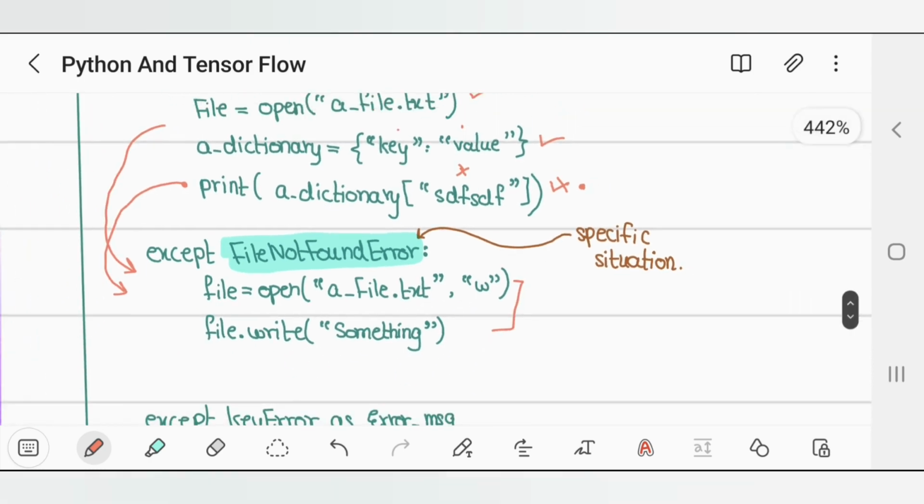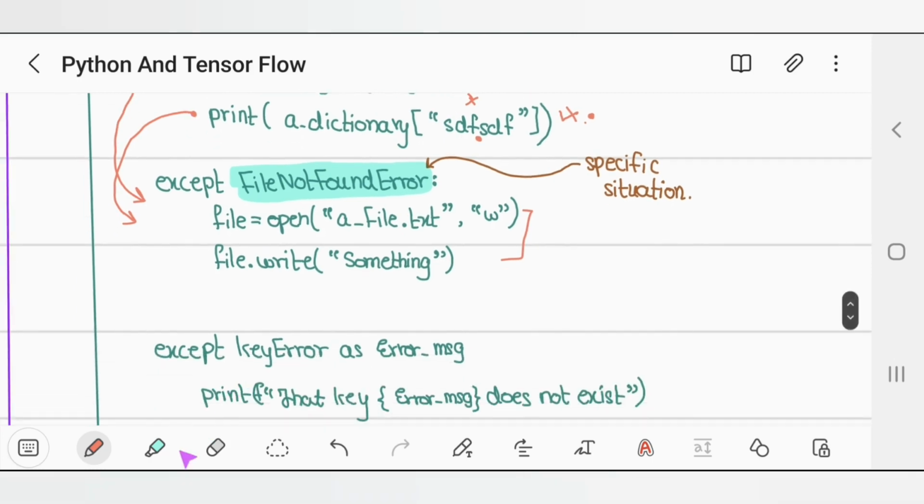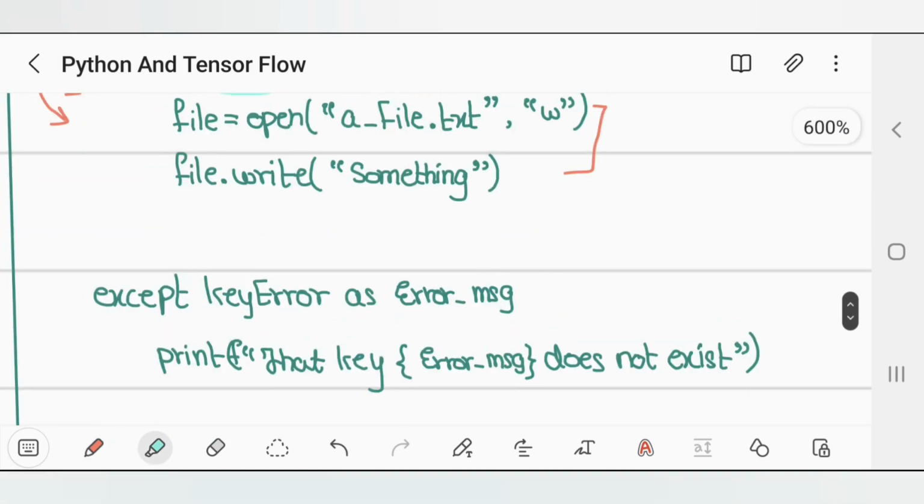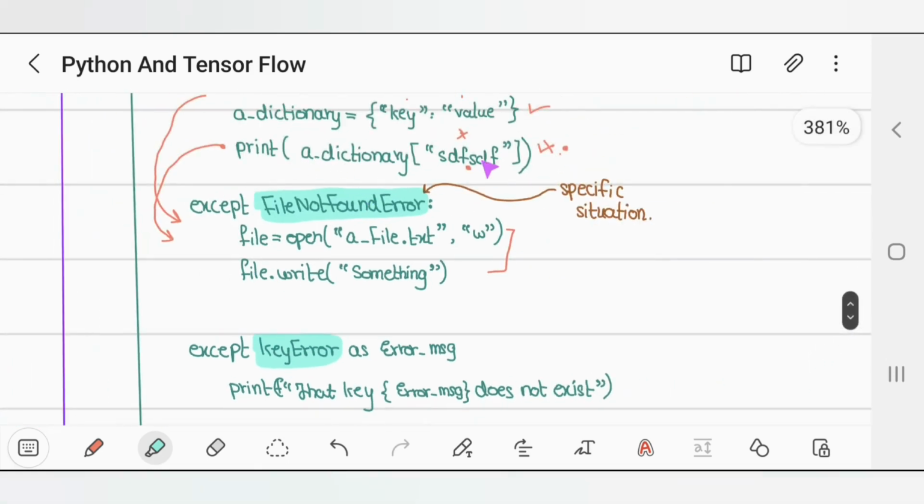But what will happen if the file opened successfully, but the dictionary line gave me an error, because obviously the key doesn't exist? So I have again put a condition, except KeyError. There's a key error in the dictionary because this key doesn't exist. If this key doesn't exist, then it will come into this exception.